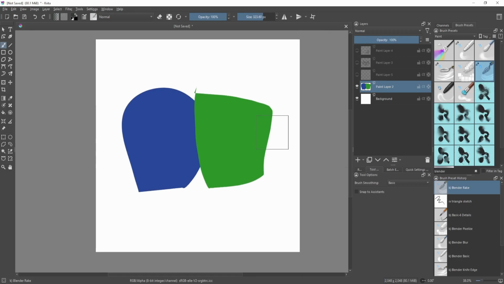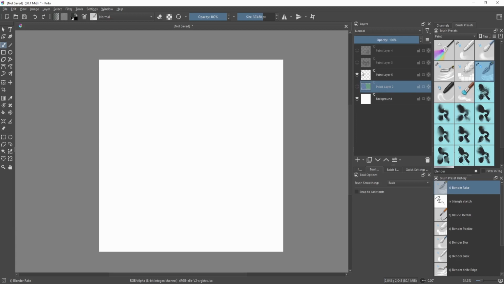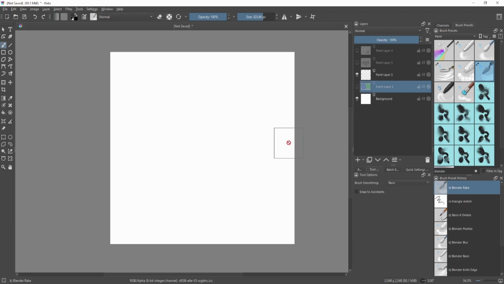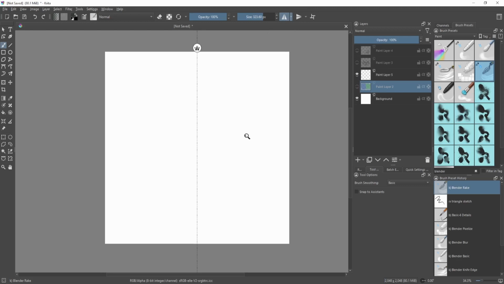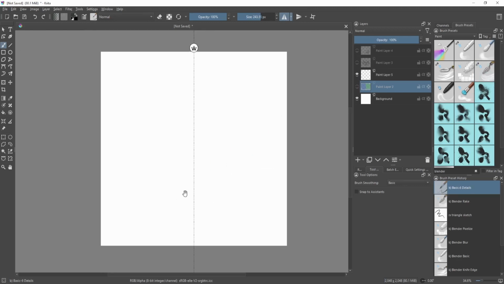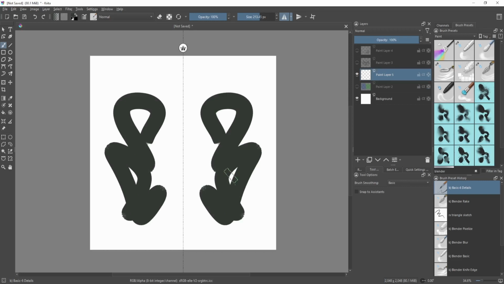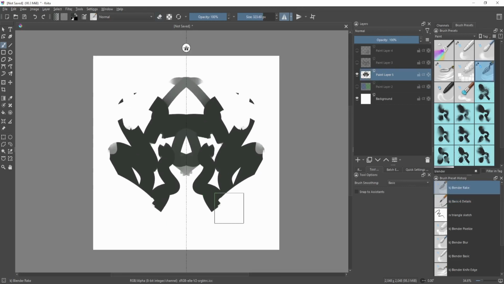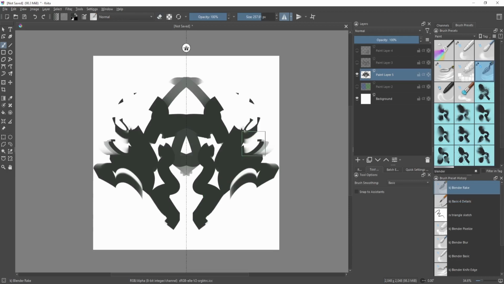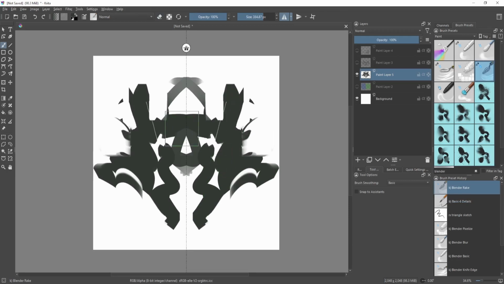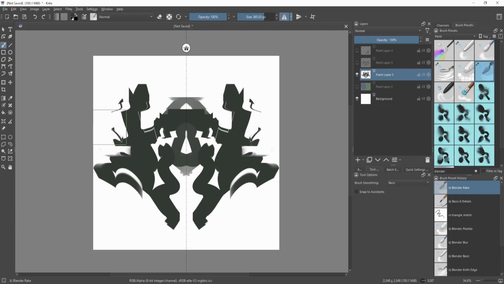Where this shines is when you want to create some interesting shapes really quickly and you're looking for inspiration, letting the mind's eye look for concepts and new ideas. So let me show you what I mean. For the first demo, we're going to be mirroring one area, the right area to the left or vice versa. Let me make a shape over here, then use the special brush that we made and create these interesting shapes, morphing it into something completely different.